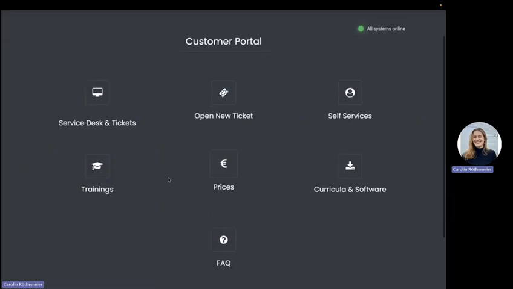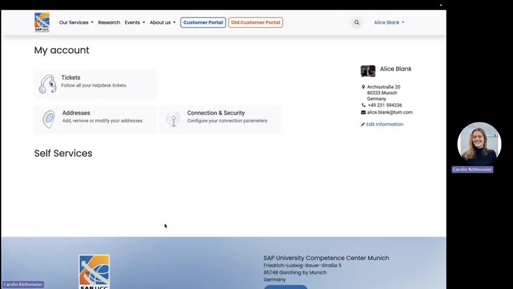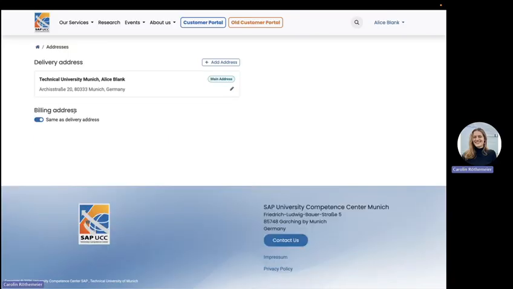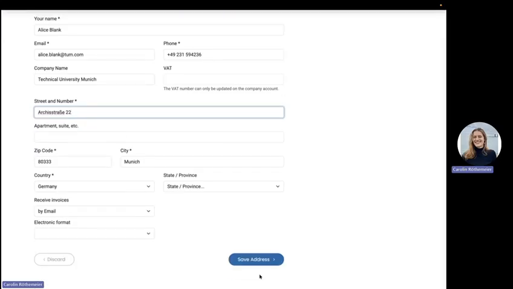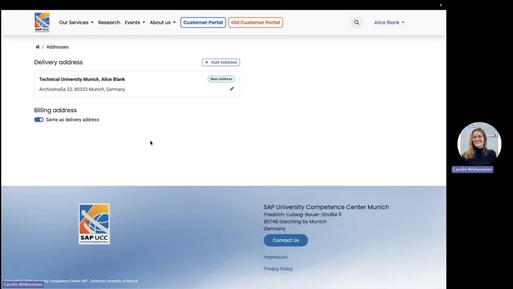Lastly, in the customer portal, she would really like to change one of her addresses as her chair recently moved, and as she knows that for the Train the Trainer session, some materials are sometimes sent out physically, she would like to definitely get this. So she goes to the self-services, and here she can easily change her address, which is currently listed under address in Germany, in Munich, at the Archstrasse 20. So she clicks on modify and changes the number in here easily. This not only saves her a lot of time, but is also efficient and easy for us.